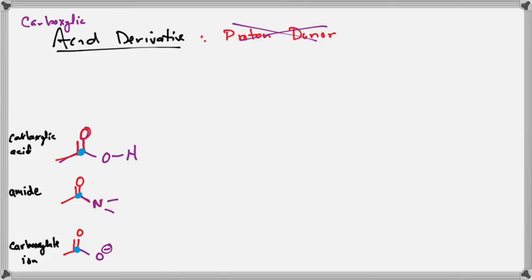Where else did I draw it? Where did I draw the amide? Between the carboxylic acid and the carboxylate. Okay, cool. Why did I draw it there? Why is it higher in energy than the carboxylate? That nitrogen's charged, isn't it? That nitrogen is not charged. Oh, no. The nitrogen with three bonds and a lone pair, technically the lone pair was implied. But that lone pair being implied, we have a neutral nitrogen.